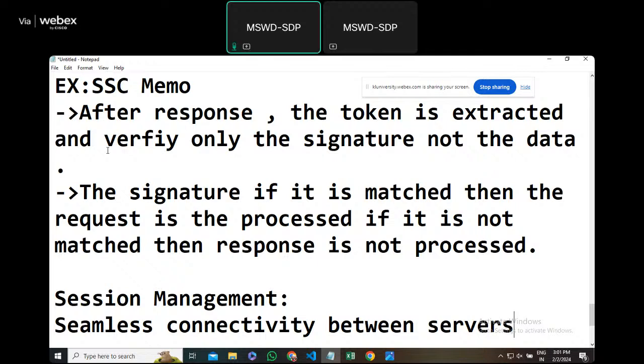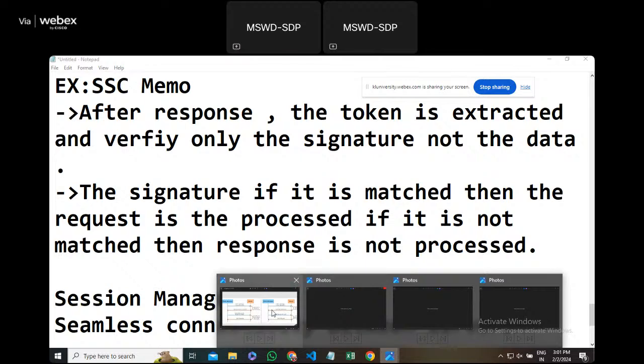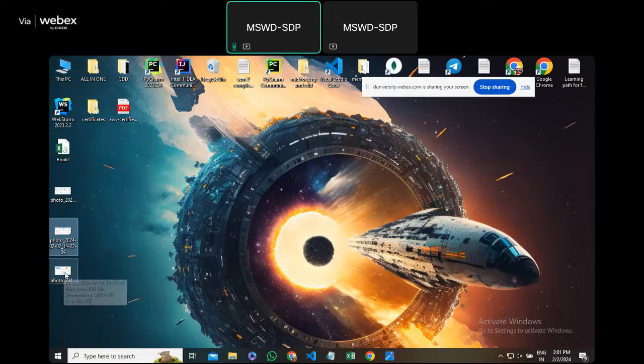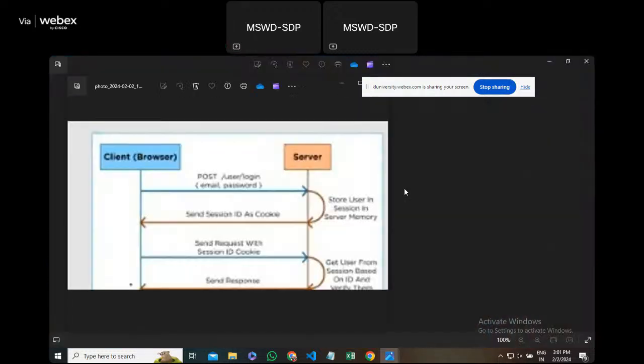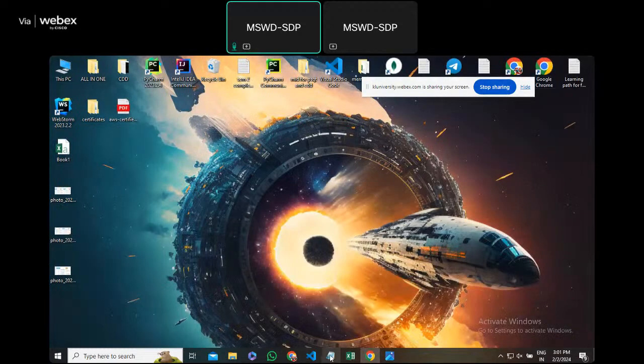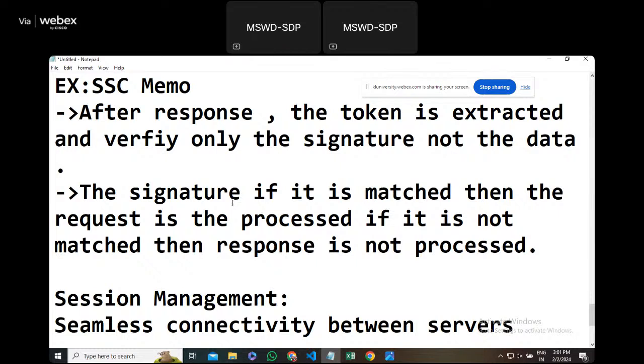Can you open the diagram of bank and payment gateways?